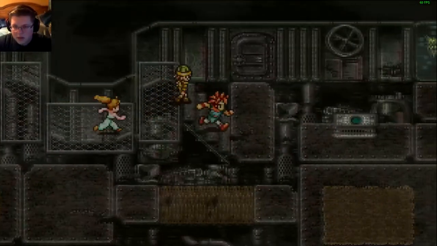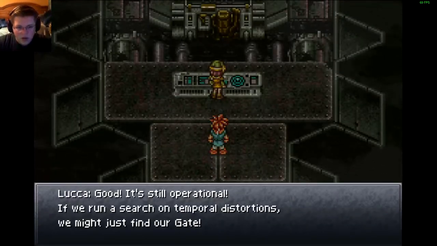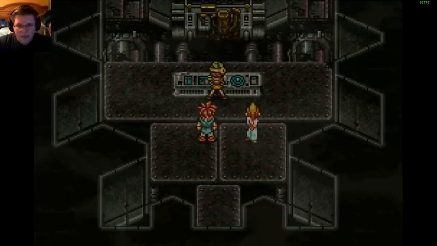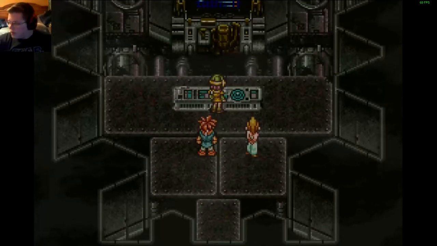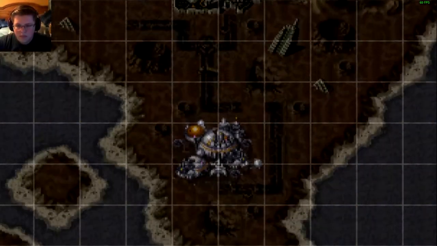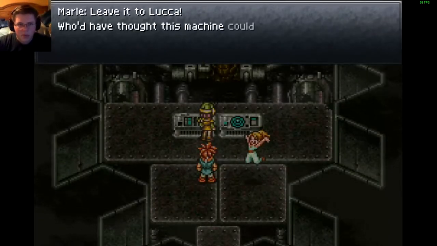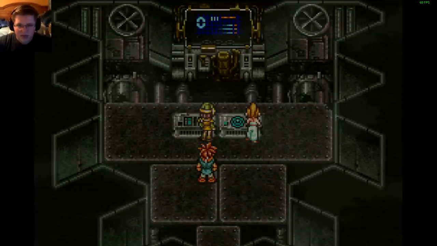There's a button there. What is this? This must be the supercomputer. Good, it's still operational. If we run a search on temporal distortions, we might find our gate. Got it. East of here. There, Proto Dome. Leave it to Lucca. Who would have thought that this machine could tell us something like that? Say, what does this button do?